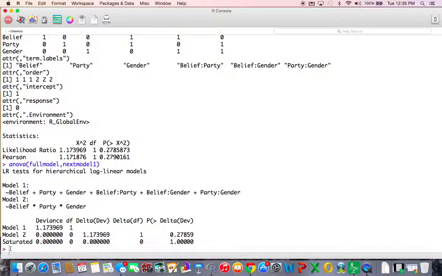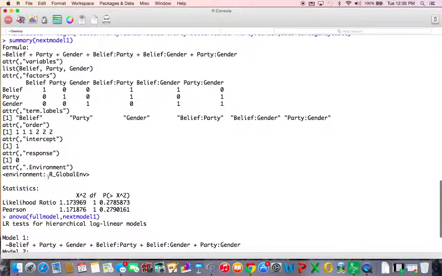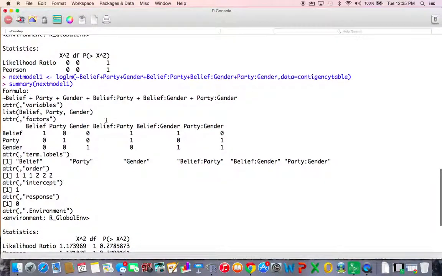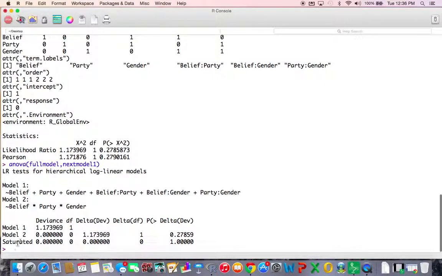So what I want to do here is first of all give it a new name. The first thing I want to do is get rid of the first interaction in next model 1, which is belief and party. So I'm going to call this belief party, and I'm going to use the update function.